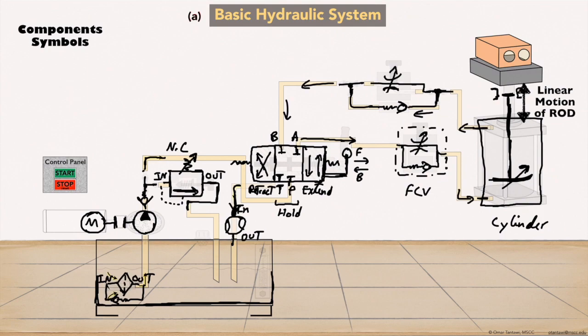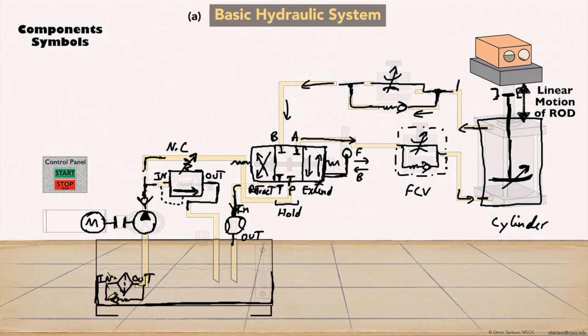This is because when I turn off the pump, on the outlet port I always have high pressure. Once I turn off the pump, it will reverse the pump back. Some of them get damaged. And it goes back to the tank. So to protect that, I'll add a check valve. It's a one-way valve.